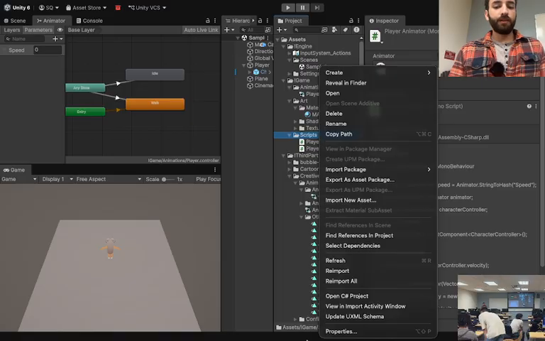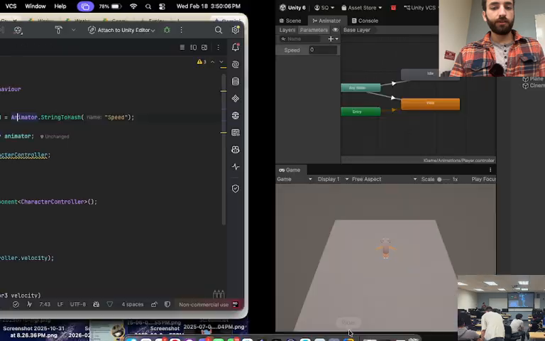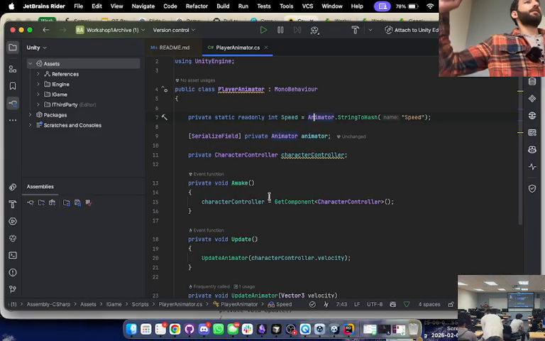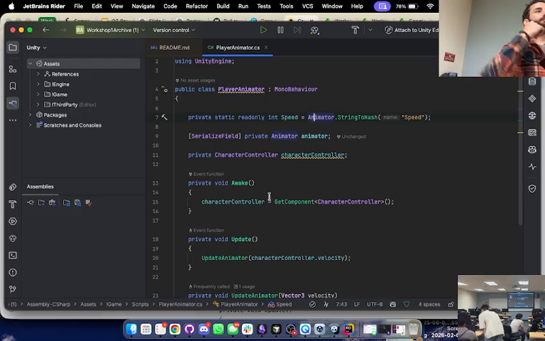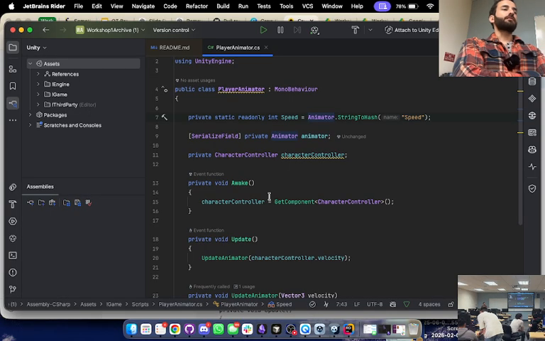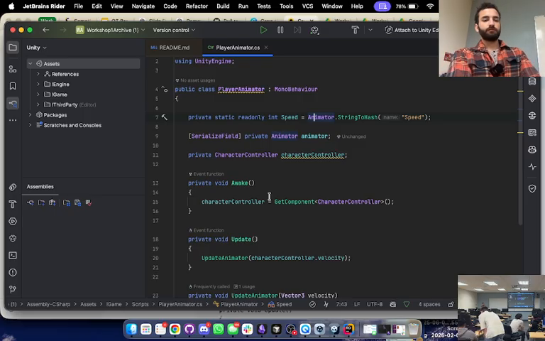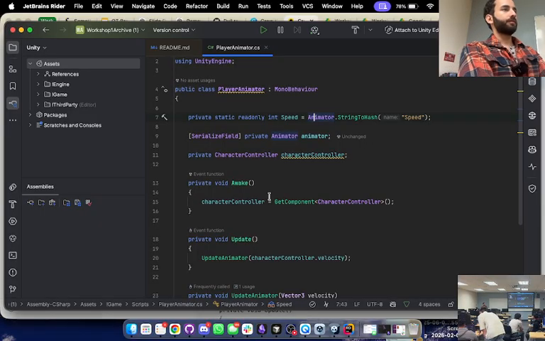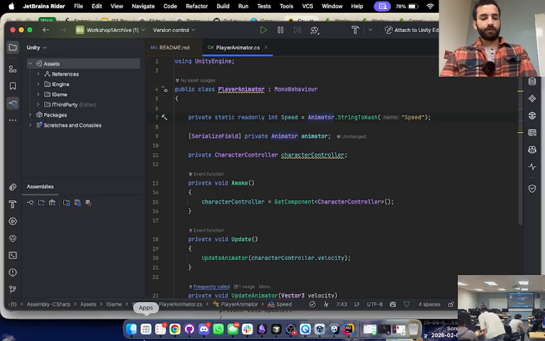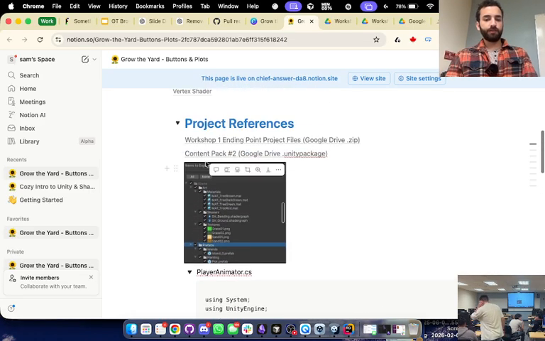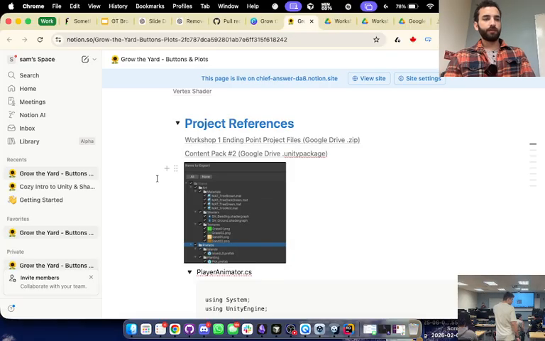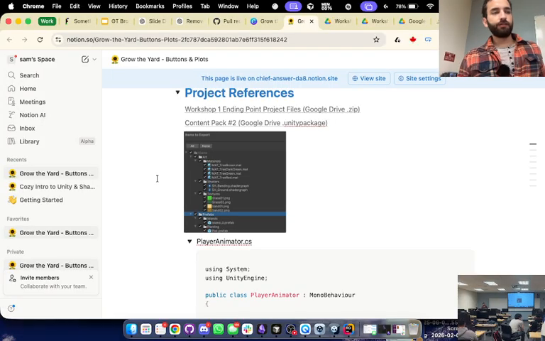When we open the player animator, we're going to paste the content from the Notion page. Just double click the file and then paste the content from Notion. In Notion, underneath where we downloaded the project files, the zip and the content pack, should be the player animator.